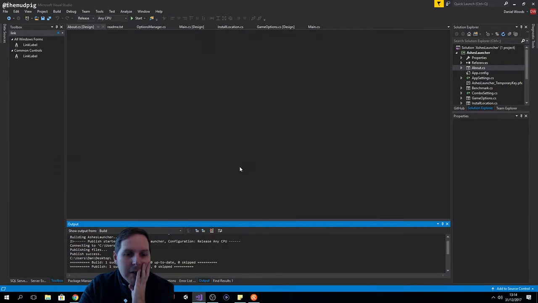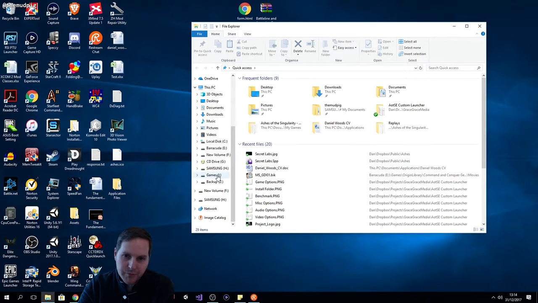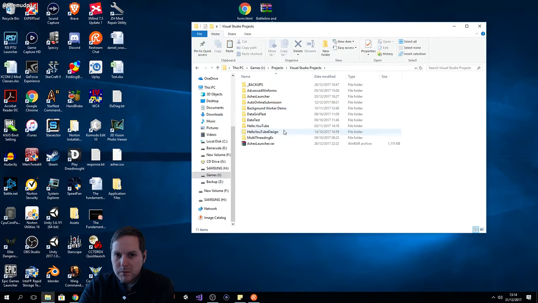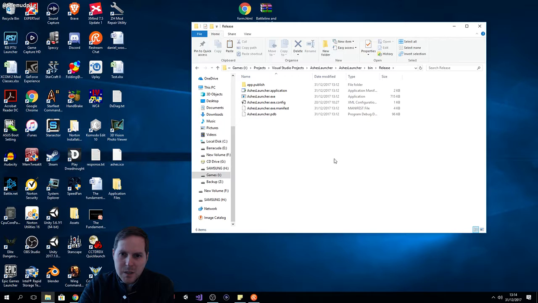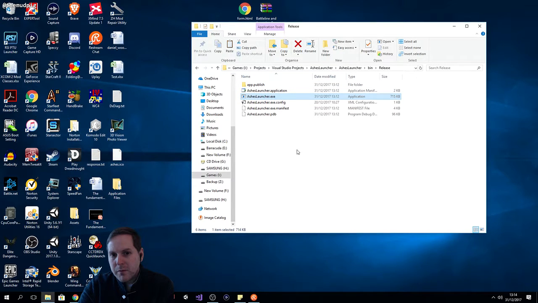Sure, save changes, whatever. Program debug database app publish.